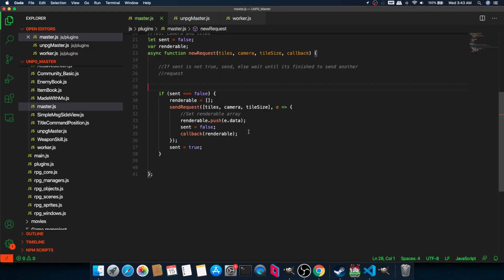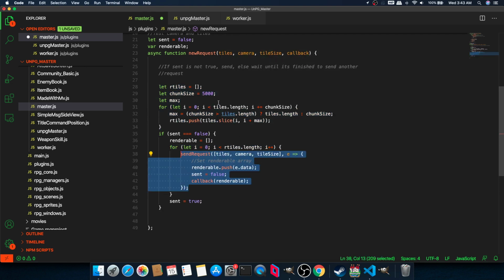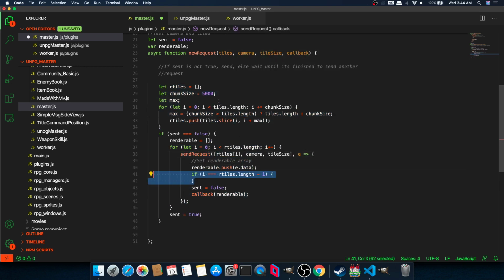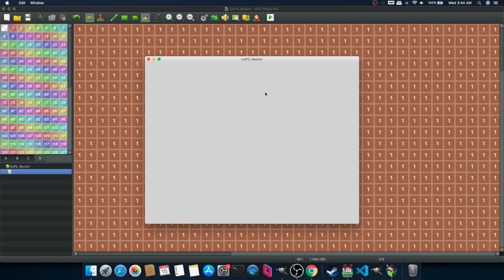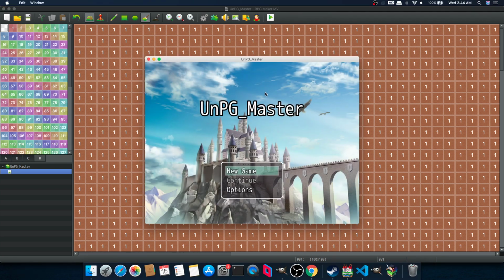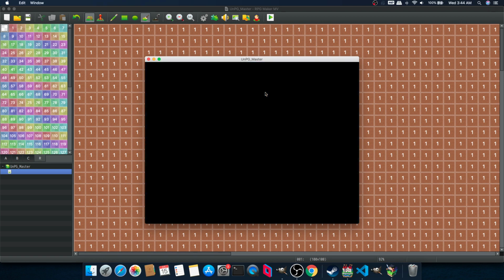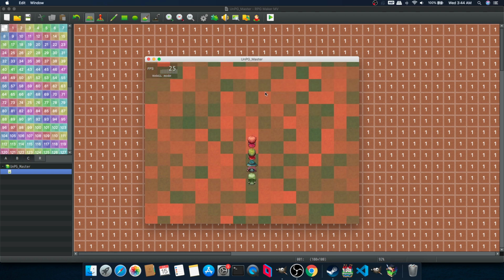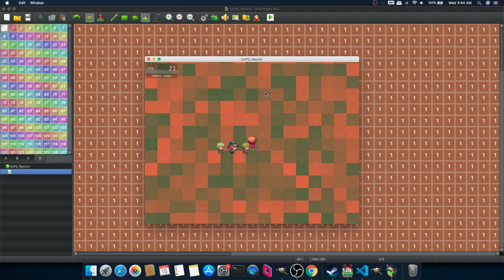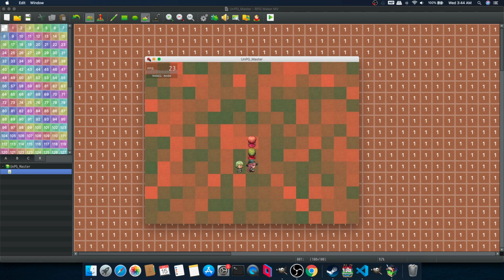Interesting. So it is taking advantage of the other threads. But it desyncs at some point, and I gotta figure out why. Performance is slightly less.